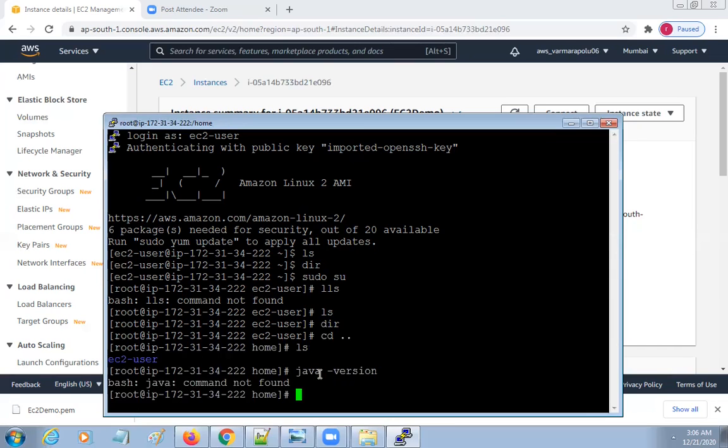Java is not installed, so you need to install Java. Whatever software your application requires, we need to install all those things if the instance doesn't have the required software. So this is about how to connect to your EC2 instance.